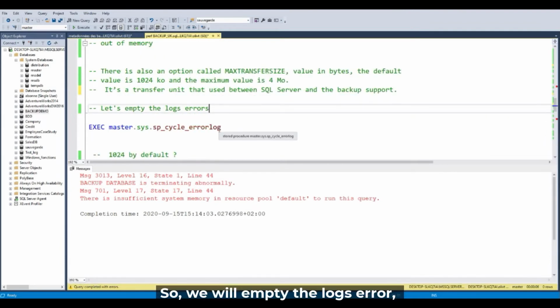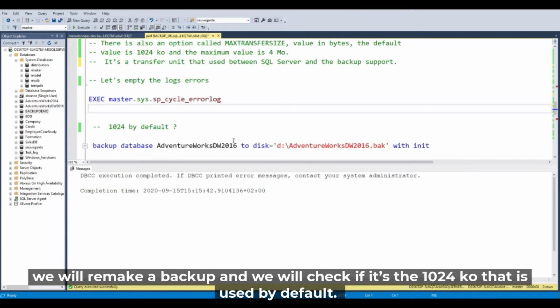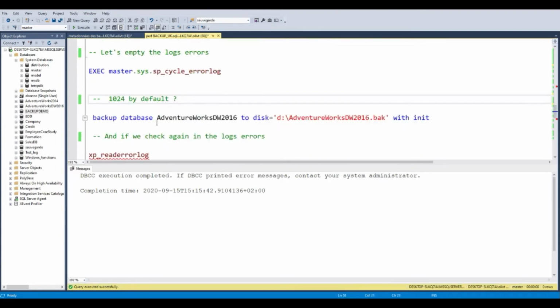So we will empty the error log again. Okay, it's done. And we will make a backup again and check whether 1024 kilobytes is used by default. Okay, let's go for the backup, and I will pause the video again.